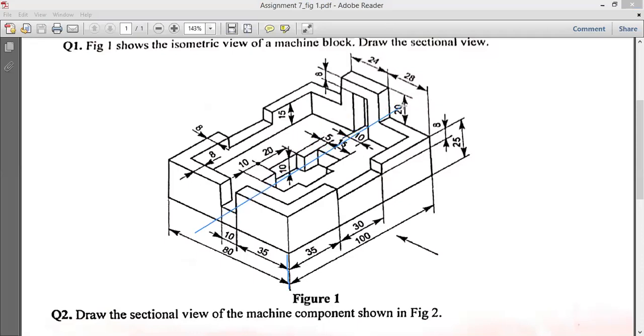considering this section, this line, if I cut here, from the middle through this section, there is some material, that is the joint. So if I cut here the material will be broken, and that material section I will show as a section. Here also you can see this section will break.